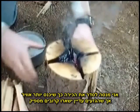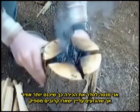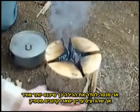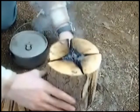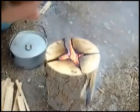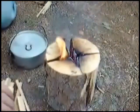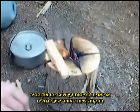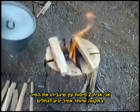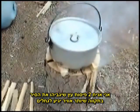Okay, now I'm trying to adjust it a little bit just to get more air to the coals, but also leave the logs close enough so they'll keep burning. It's kind of tricky, but okay, now I'm going to be sticking a few sticks up on top of the log, and this will prop up the pan and hopefully get more air down to the coals.